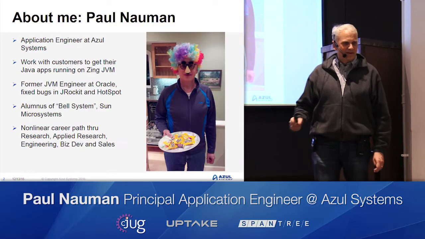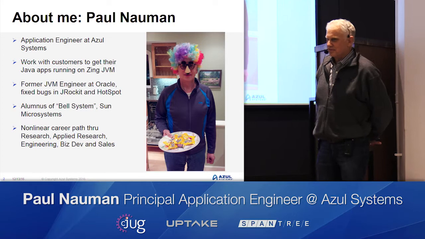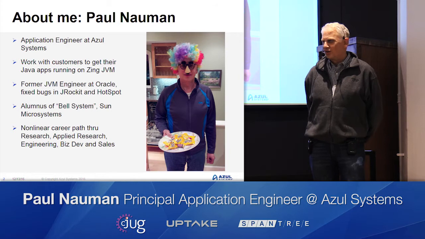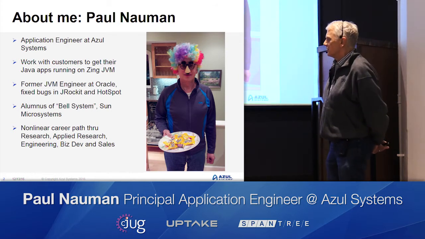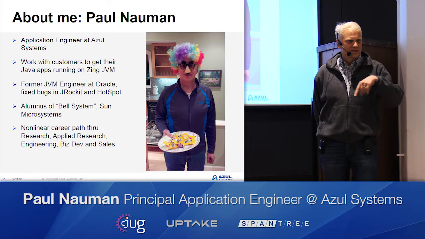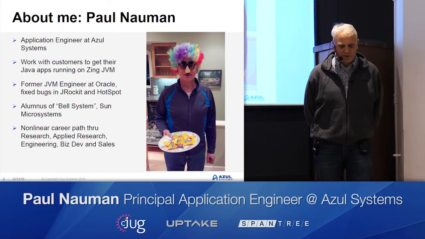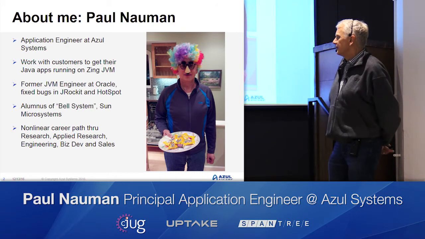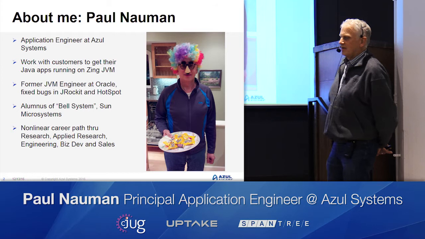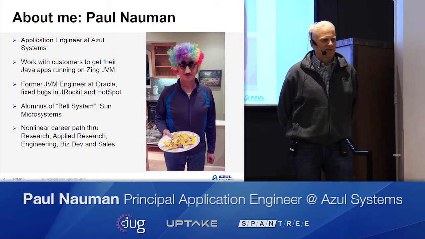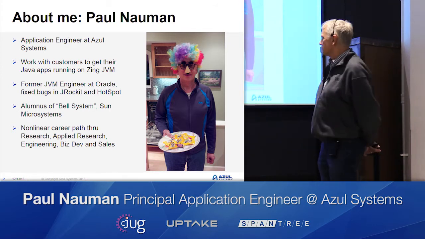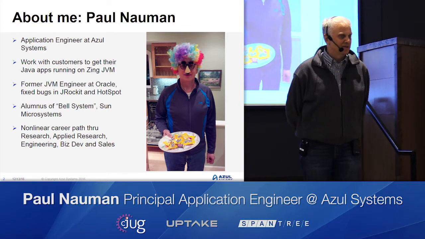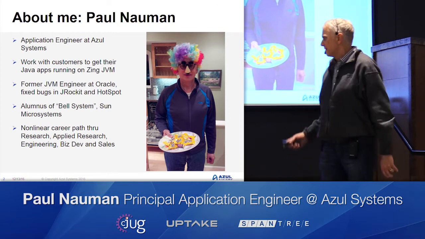Little something about me. Should you happen to arrive at my front door at Halloween, that's what you're likely to encounter. But I've had a kind of long and varied career in a bunch of different things. Previous to this job with Azul Systems, I worked at Oracle in JVM engineering, fixing bugs in JRockit and HotSpot. And I've had kind of a wacky career in a whole bunch of different functional areas: research, applied research, engineering, did a stint in sales for a while, and I'm now in field engineering for Azul Systems.